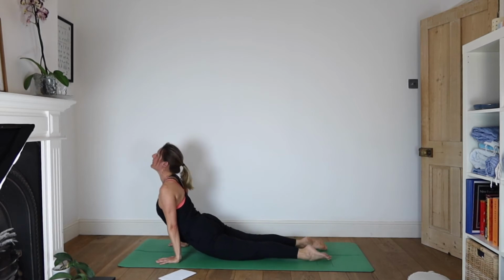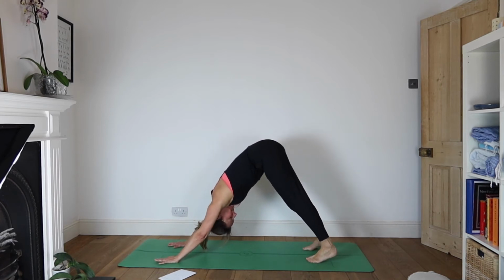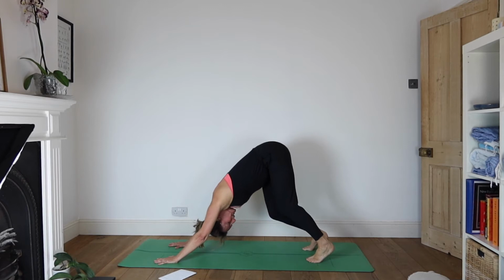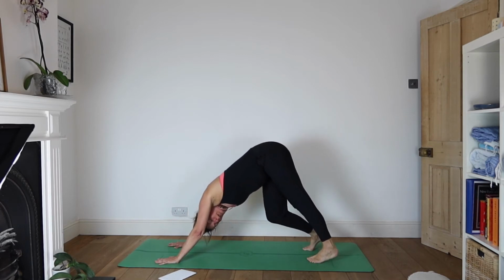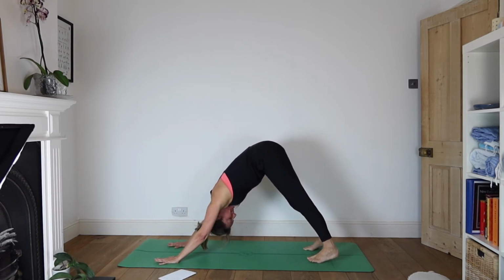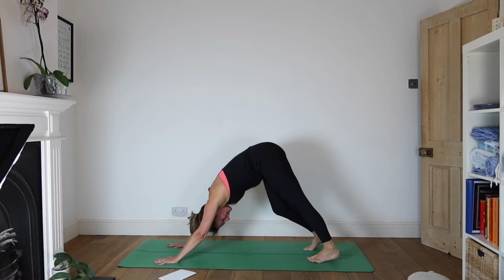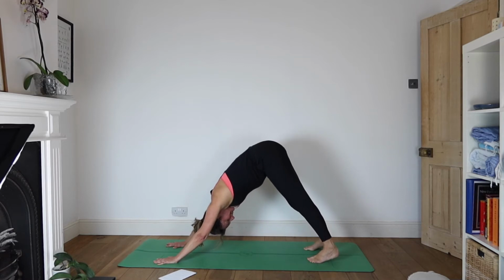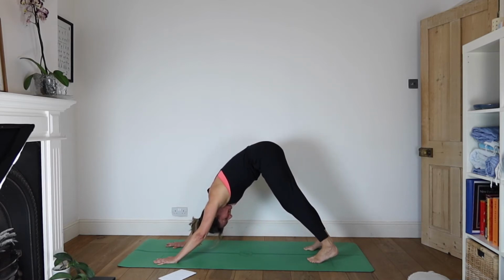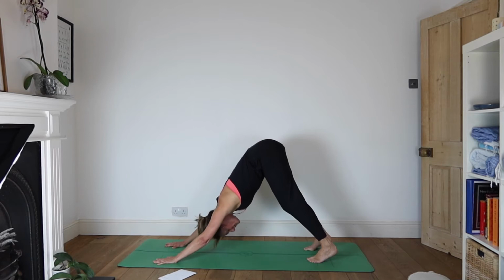Inhaling as you roll forwards and up. Exhaling as you roll back. And always feel free to wriggle and to flow in whatever particular or peculiar way your body wants you to move. You're definitely not bound by my suggestions. Opening up our heart space. Press your heart back towards your thighs a little bit more. Keep pressing down through the palms of your hands.